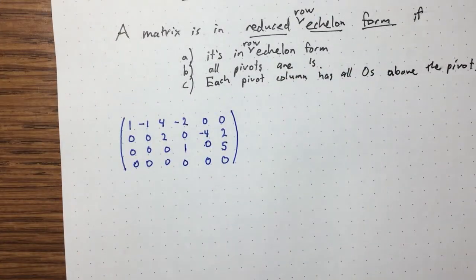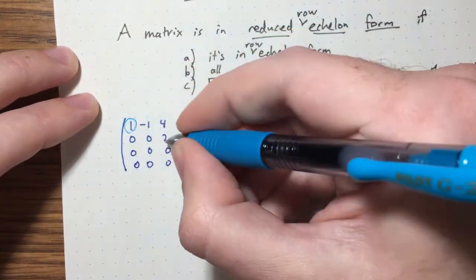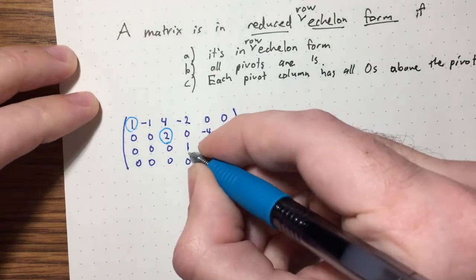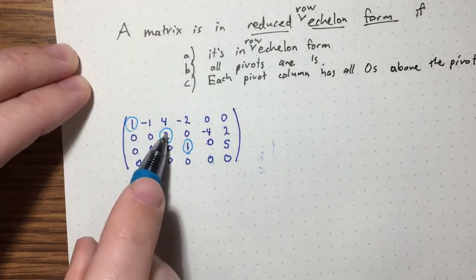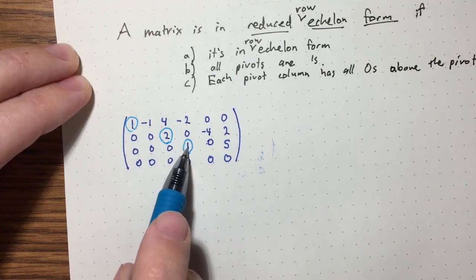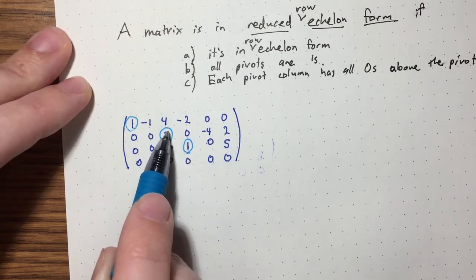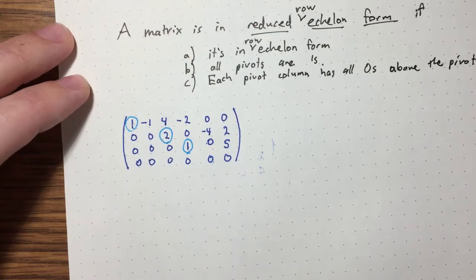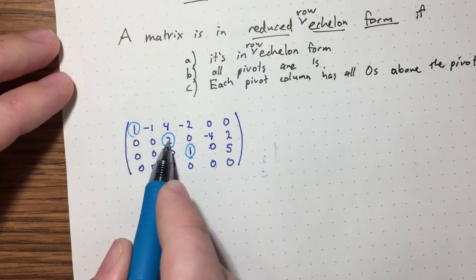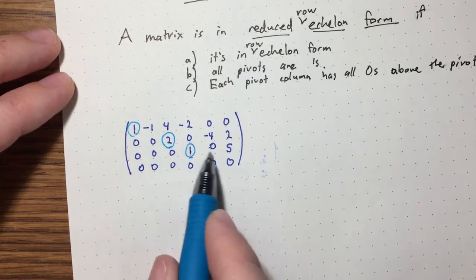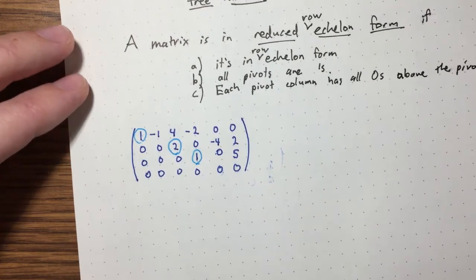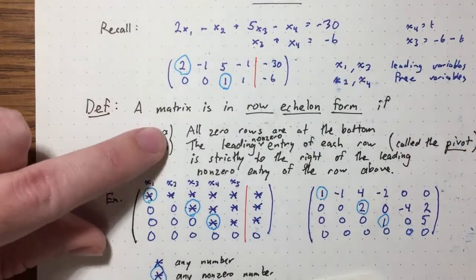Okay, this is in echelon form, right? Here's a pivot, here's a pivot. It's the first non-zero entry on each row, and we have this stair step down. So each initial non-zero entry occurs strictly to the right of the leading non-zero entry of the row above. Right? So this 2 is strictly to the right of the 1. This one is strictly to the right of the 2. This one doesn't have any leading non-zero entry, but that's fine. Right? We said all 0 rows are at the bottom. Great.